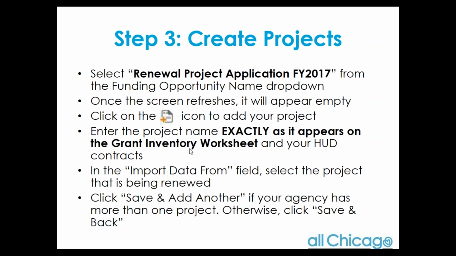So we have a question. Should we use the old GIW or will you send out a new one? The GIW for fiscal year 2017 is on our website. That is the one that we would be using. That's the one that was confirmed by HUD through the GIW process a couple of months ago.